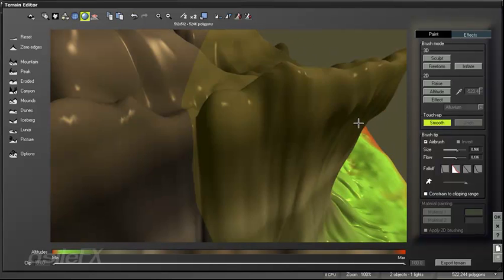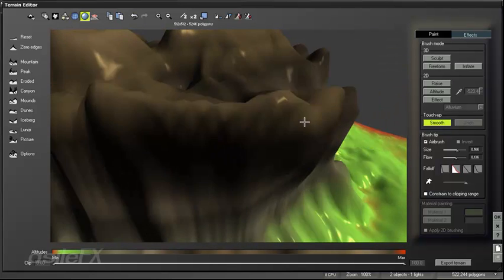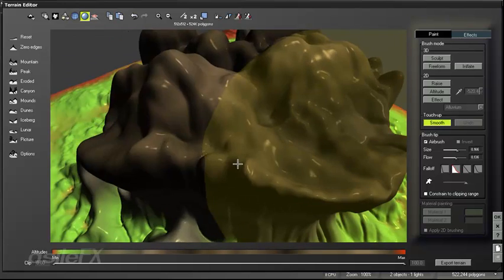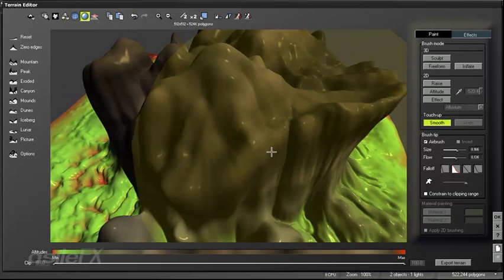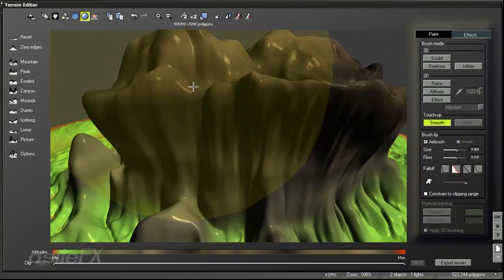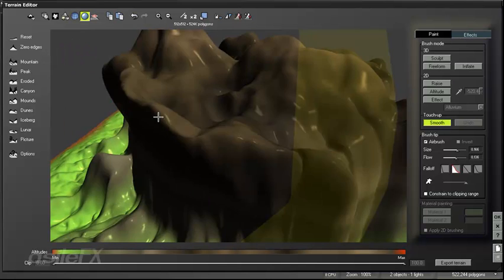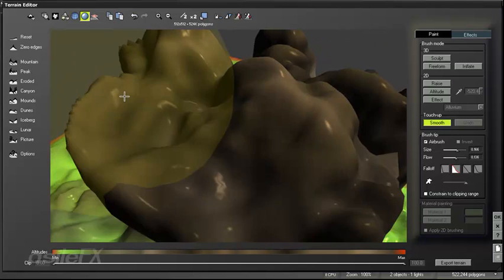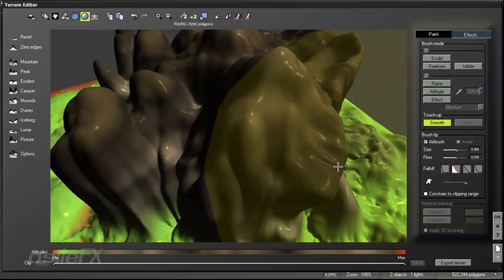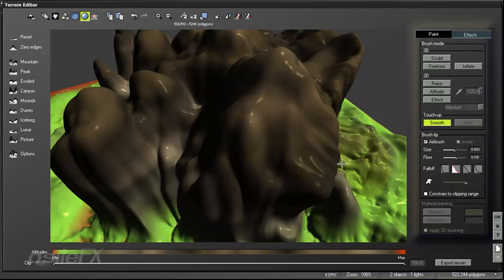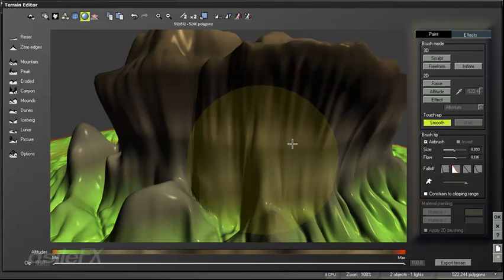So now what I'm doing is fixing the larger, lower res layer using a bigger brush to kind of even out those polygons. And then we can step it down.